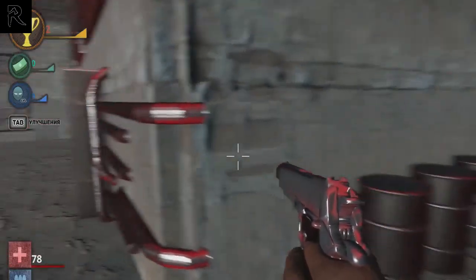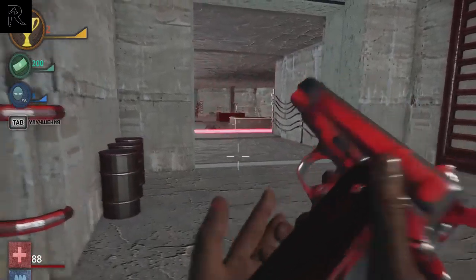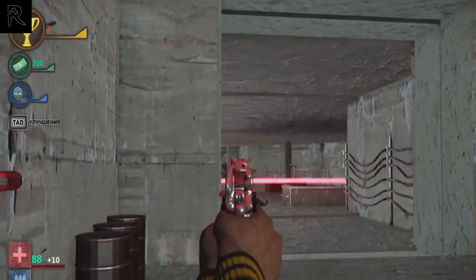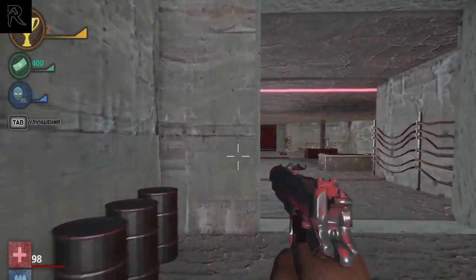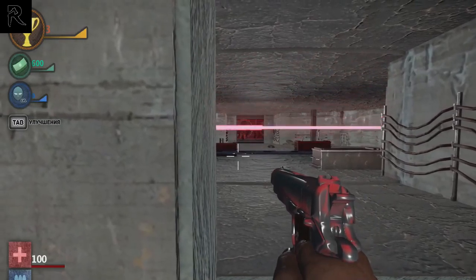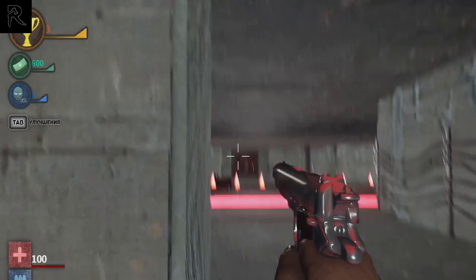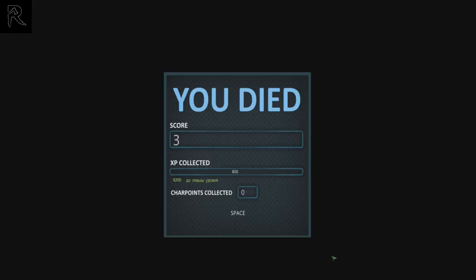Okay. Oh, shit. Okay. Die, you bastard. Another one? Shoot me through the wall. Like there's a whole bunch of them over there. Oop, nope, I hit the spike. So yeah, you basically got traps in this game. You've died. Space.